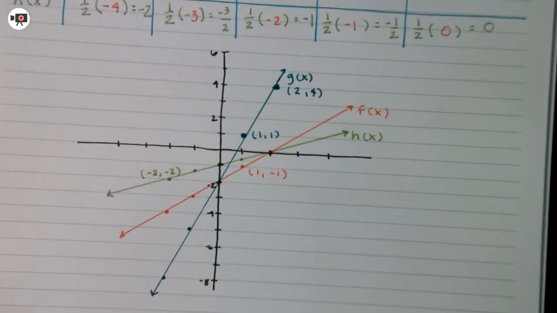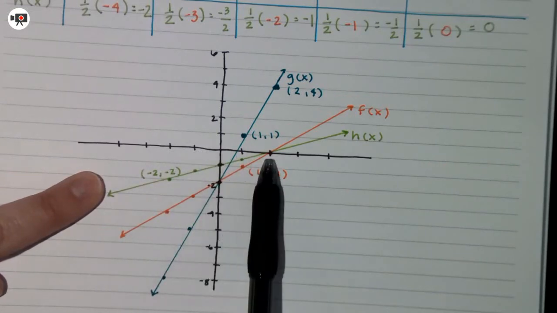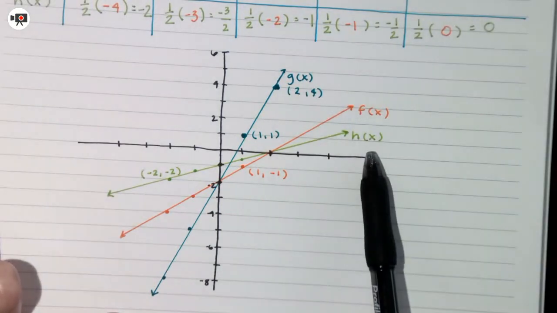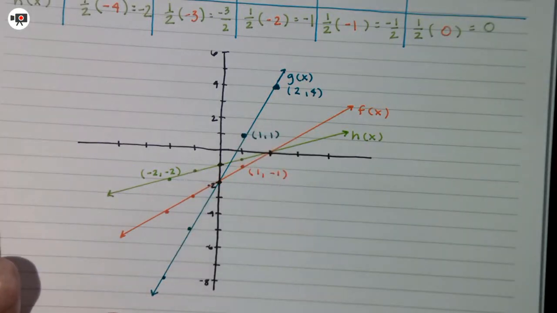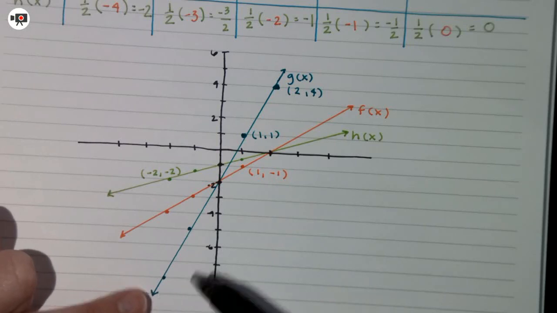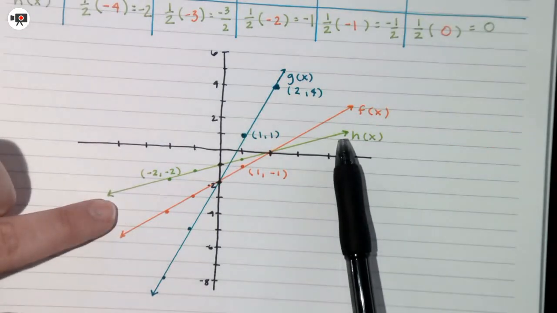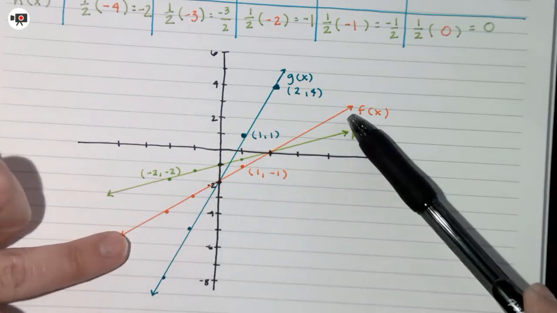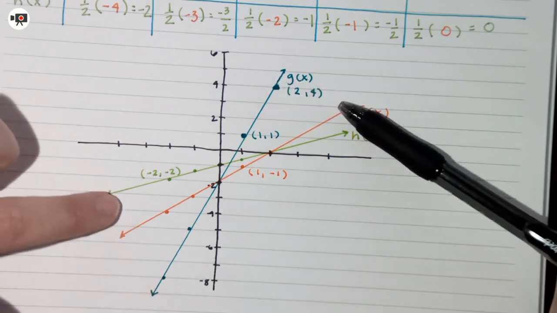Then I can plot these as well, where I have my x values of negative 2, negative 1, 0, 1, and 2, and the y values are the answers that are given by f, g, and h. So you can see I have a few points labeled on here. G of x is a horizontal shrink, and h of x is a vertical shrink of f of x. So I'm taking the orange and I shrink it horizontally, and then I shrink it vertically.